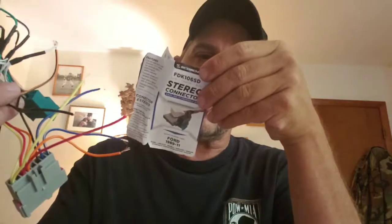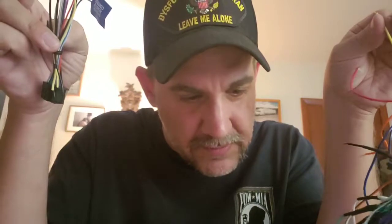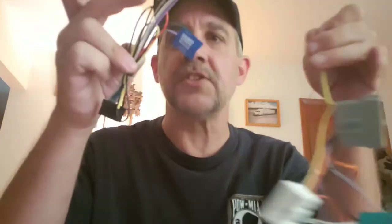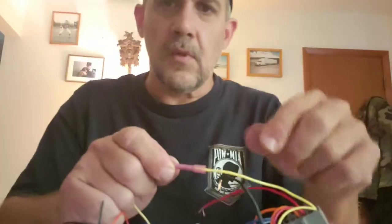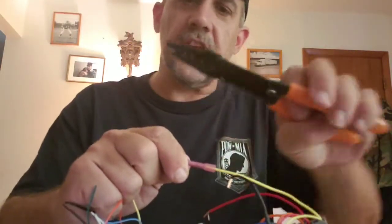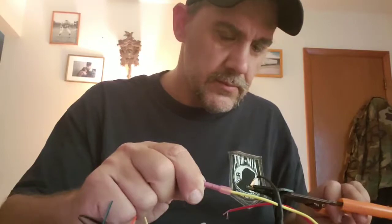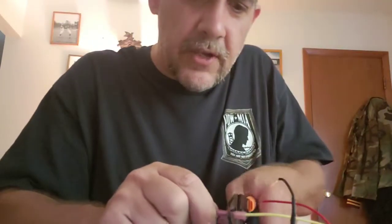So you just pick the first one - yellow, 12 volt battery constant - and I'll have to go here and find out which one's the yellow. Number 15 and it is yellow also. So I'll just take that and hook these up together and put a splice between them and then we'll just go from there. Once we get them inserted in here we take our little crimpers - it shows what color of crimper, yellow, blue, or red, we're dealing with. So you just stick it in the slot and squeeze and she crimps.